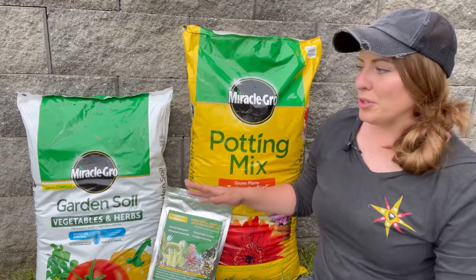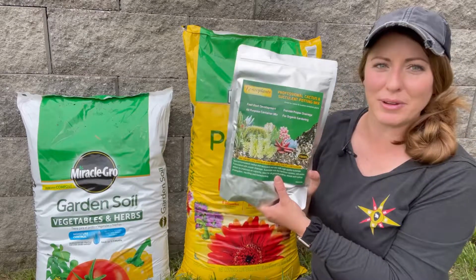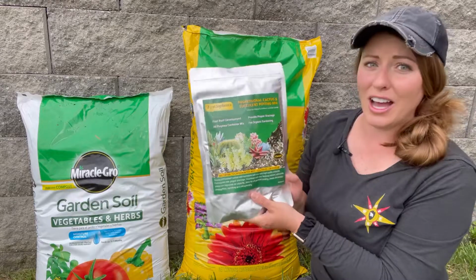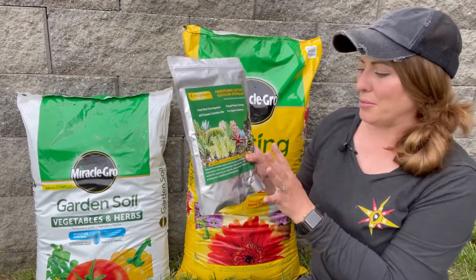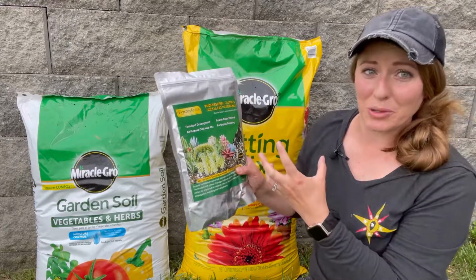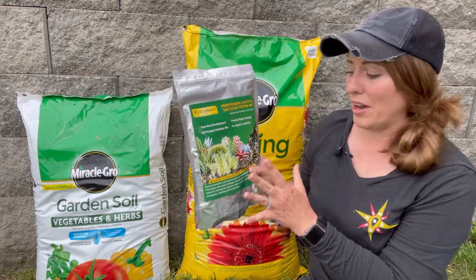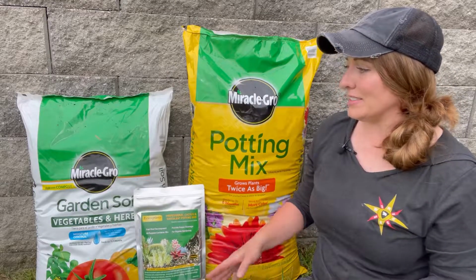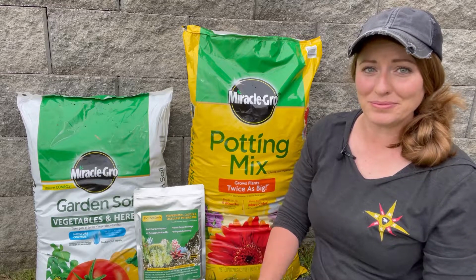So there are a few specific potting soils that you can use. This is a potting soil that I use for my succulents. It has a lot of, I think it's perlite in it. Perlite drains really, really well. And so my succulents really enjoy this because succulents don't like to be overwatered. I have also used a citrus potting soil for my orange tree, and it's done really, really well.